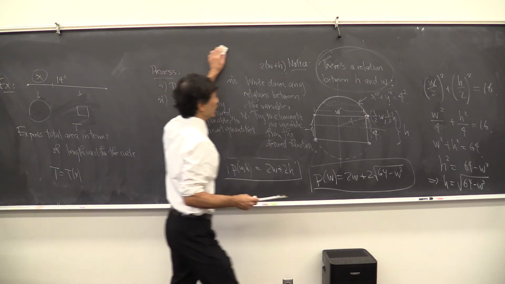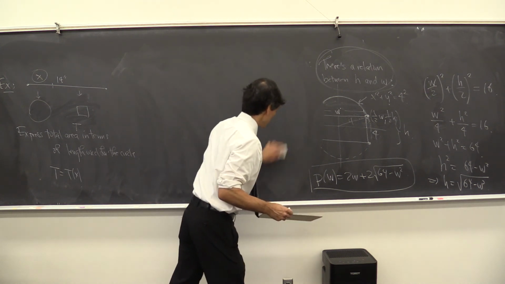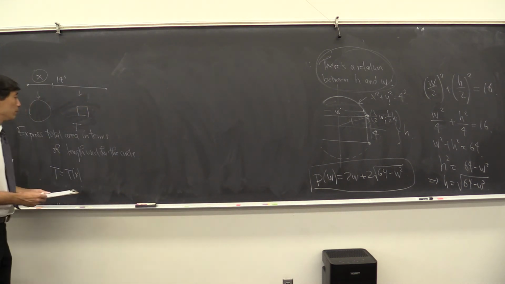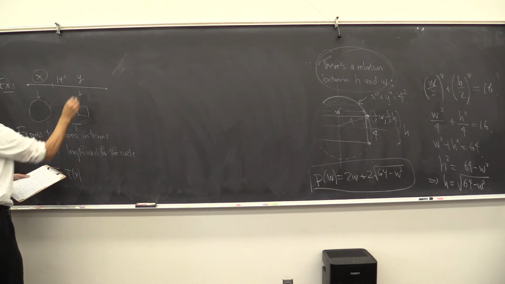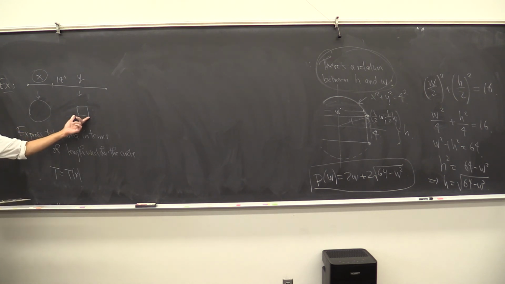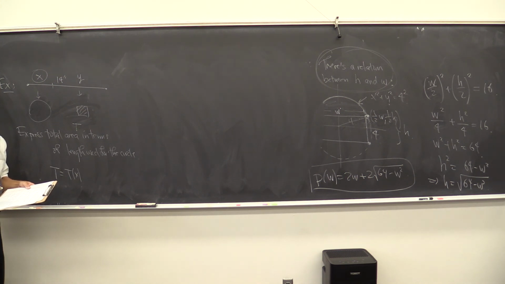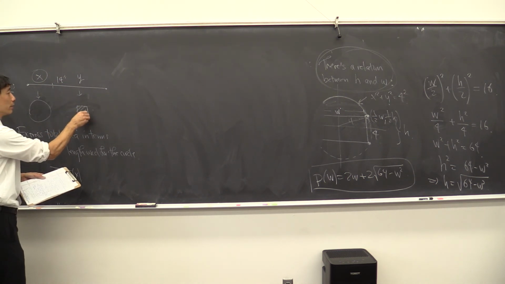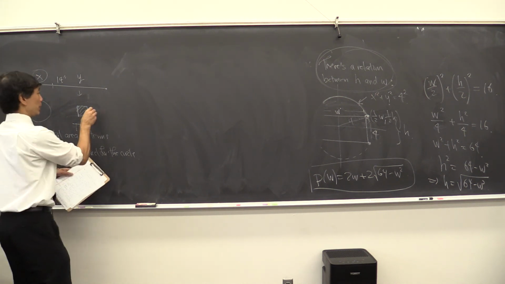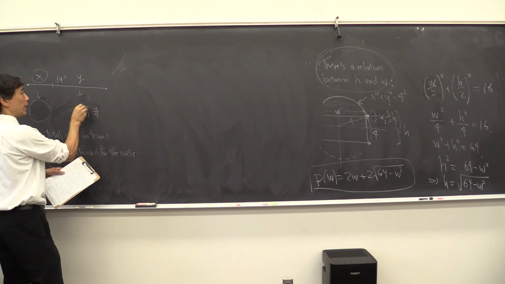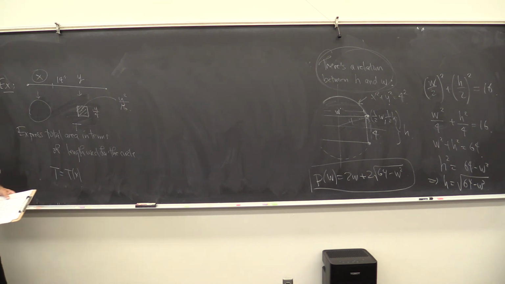Actually, let me do this one because we're already over time. So let me just do this one quickly. Okay, so let's call, if this length is x and this length is y, then what's the area of the square here? What's the side length of the square? Right. y over 4, right? So the area here is going to be y squared over 16, right?